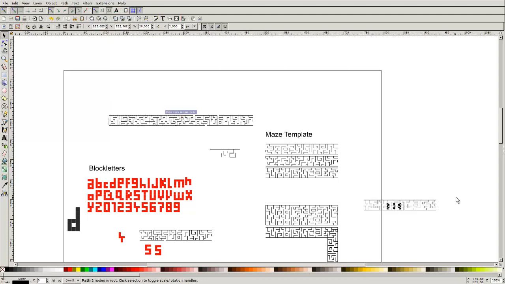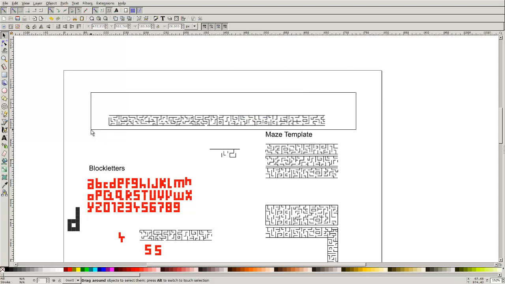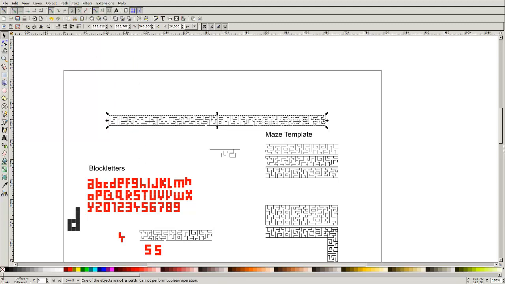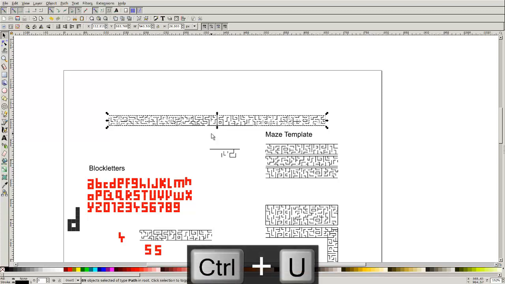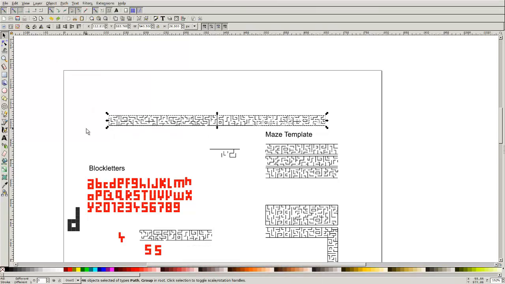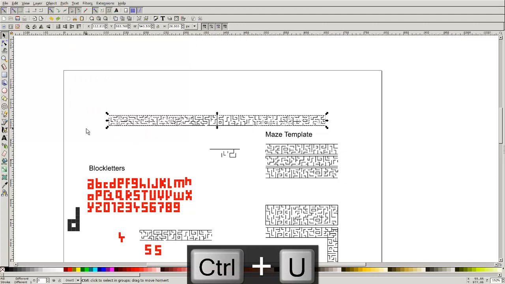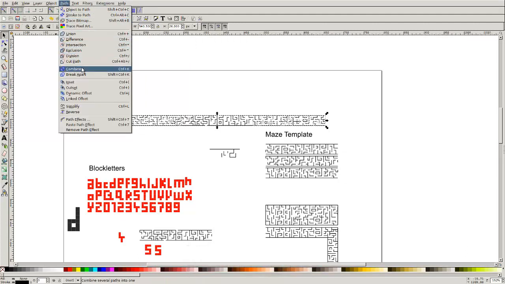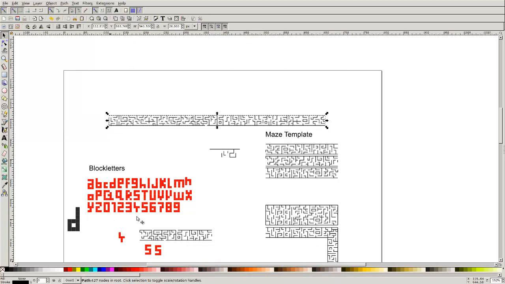Snap it to the right, snap it to the left. Here we go. Select all this. Path union. Objects is not a path. Cannot perform Boolean. Why? Because there's groups. So we need to make, okay, now it's just objects. Make mistakes as well. Okay. Path, combine. Okay, now we have one path.